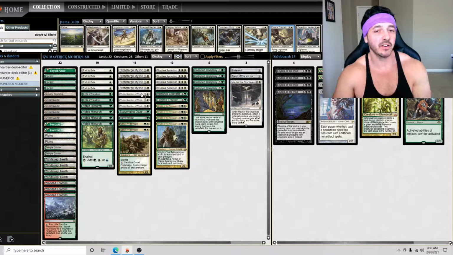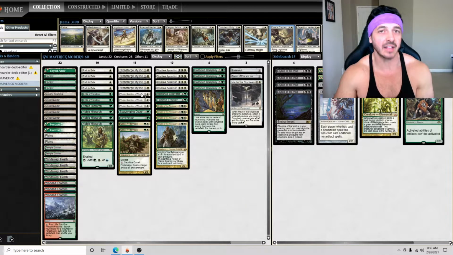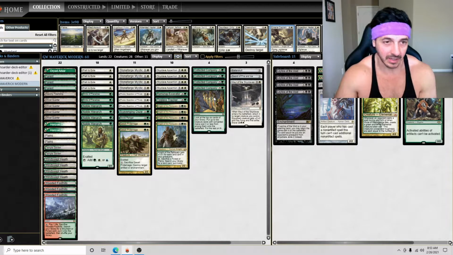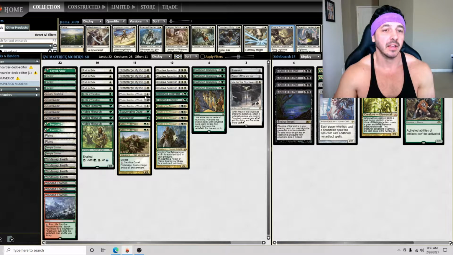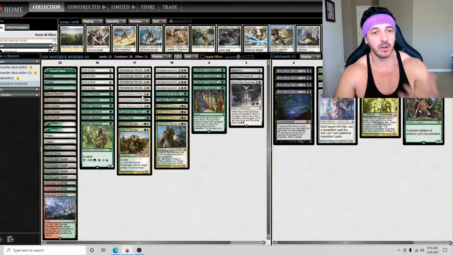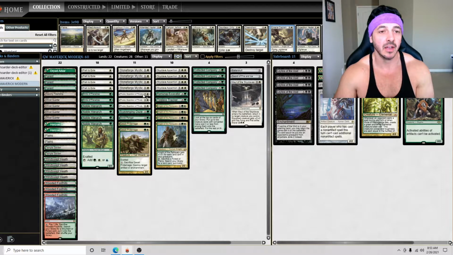Now, Thalia, Guardian of Thraben is not one that you see a lot in Collected Company decks because people are afraid that, hey, if you play Thalia, you're going to be playing 5 mana for your Collected Company. That is true. But when you do play Thalia, keep in mind you are slowing down your opponent as well. And if they're playing a lot of cantrips, a lot of 1 mana spells, a lot of 2 mana spells, the pain that they're going through, paying extra mana, is going to take them extra turns to get to where they're trying to get versus you paying 5 mana.